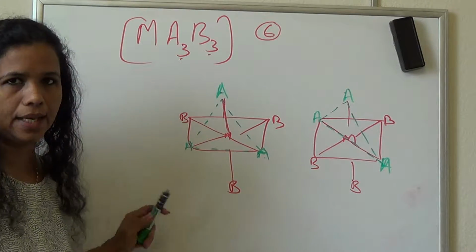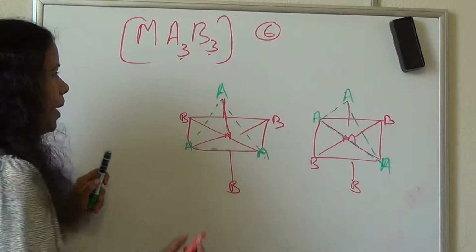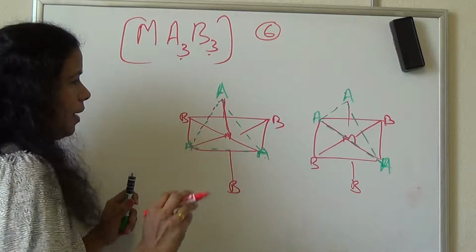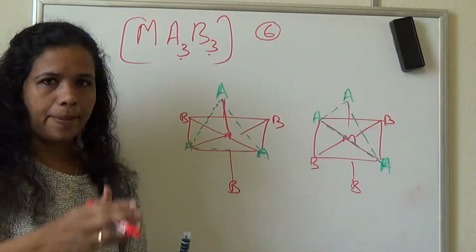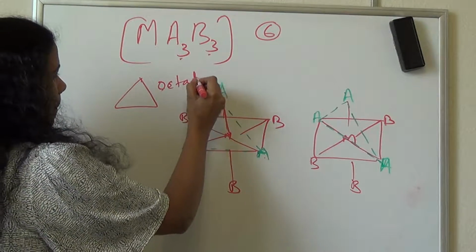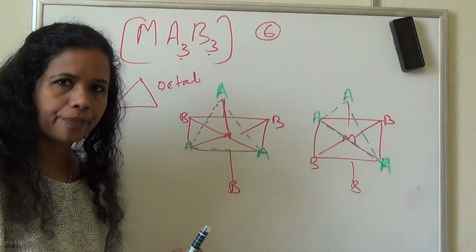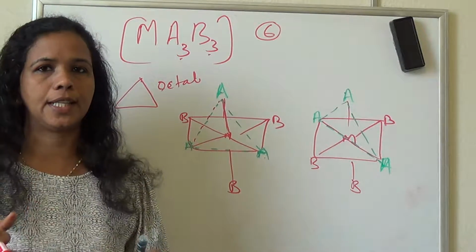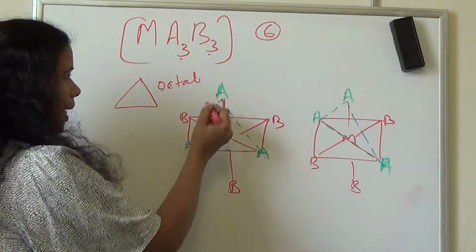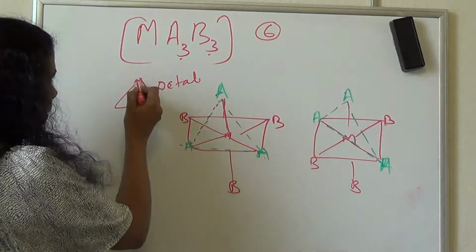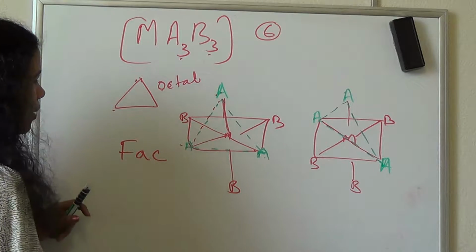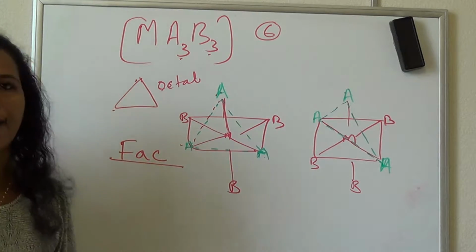Here I selected only A. You can select either A or B. Here A type of ligands are aligned at the same plane, same triangular plane of the octahedron. Same face of the triangular face. You can imagine an octahedron with eight faces. These three ligands come at the same face, same triangular face. So it is called facial, same face. So it is called facial or FAC isomer.